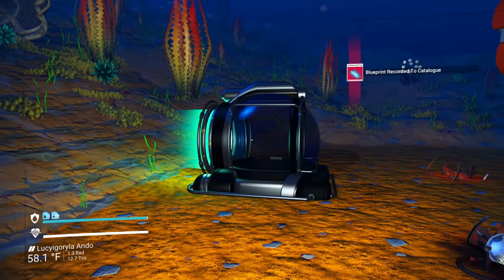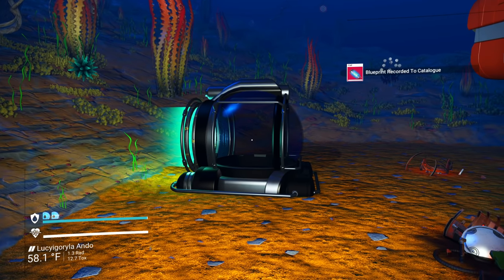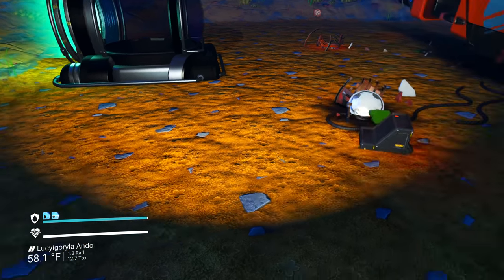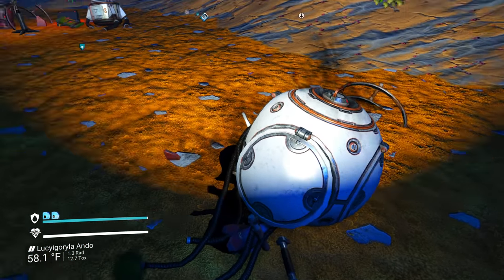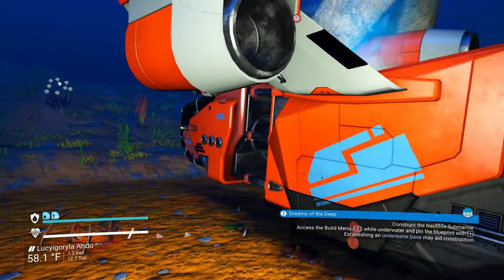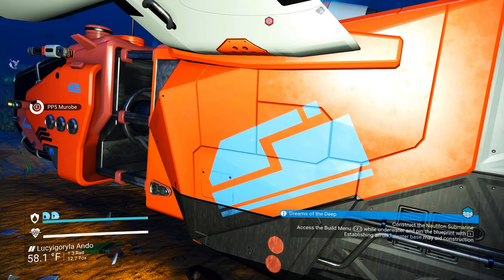Oh, the marine shelter. Okay, so I just learned the marine shelter and the hydrothermal fuel recipe. Alright, is that it? The crash ship contains blueprints for a submarine. Alright, I guess I have to build it. Let me see this thing.